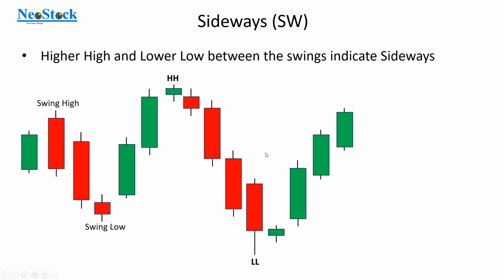So a sideways market can be identified in two ways. You will be seeing a third way also. That is what I identified. I have invented something else. I will explain in the next slide. But otherwise, the general types are two types. One type is where prices are moving in a narrow direction or a specific direction within a range. That is what you have seen in the previous slide. And this one is not a narrow range. Actually speaking, it is an expanded range. It is very wide. See here.